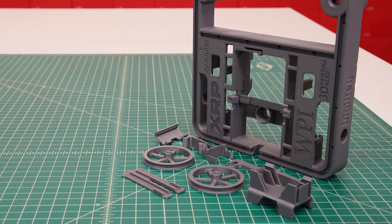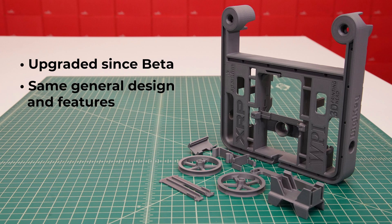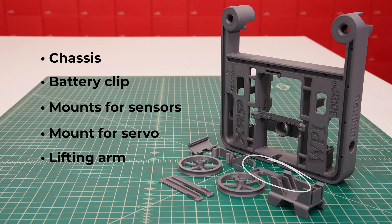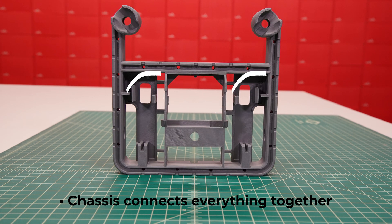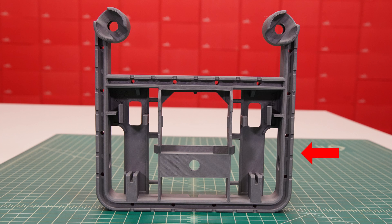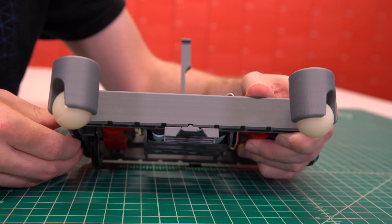Now let's talk about the 3D-printed plastics, which have been significantly upgraded since the beta while maintaining the same general design and features. For users with the beta XRP, the new plastics are backwards compatible with the other components in the kit. The 3D-printed plastics include the chassis, the battery retention clip, mounts for the sensors, the mount for the servo, the lifting arm, and the drive wheels. The chassis connects everything together, with integrated compartments and mounts for the control board, battery holder, drive motors, and caster wheels. It even has a holder for a whiteboard marker. The rails around the perimeter are used to add clip-on attachments, including the servo and sensors as well as any attachments you create. Since the beta, notches have been added to the bottom of the rails so clips with corresponding nubs can be easily aligned and won't slide around.